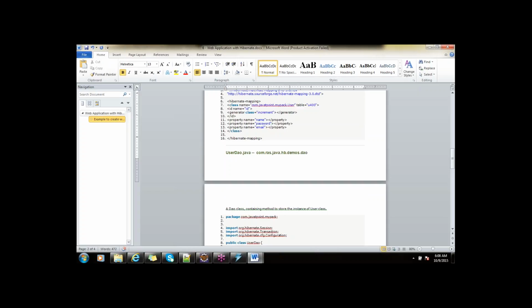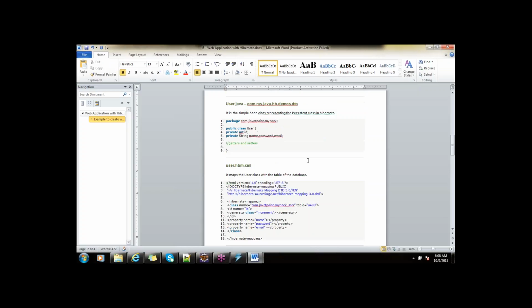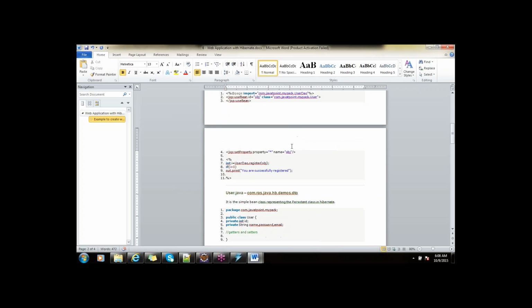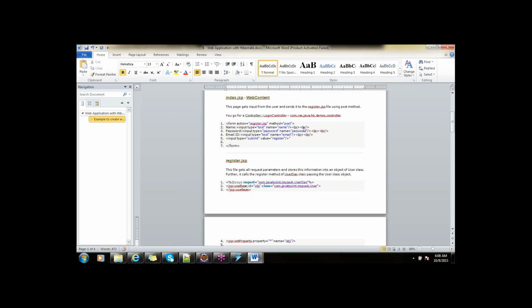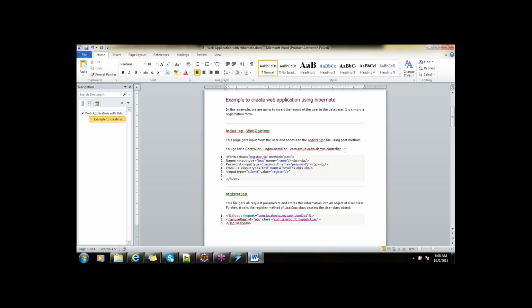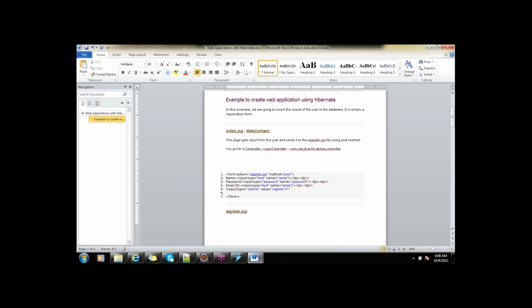Now I'm going back to my login controller. You need to have these things. You need to create an object for userDAO.